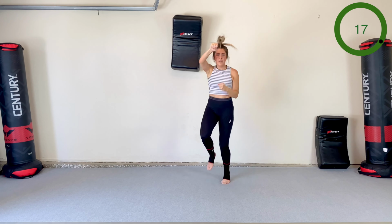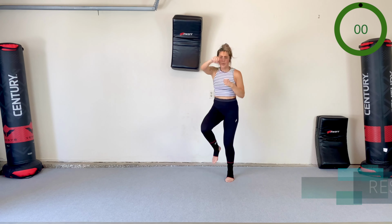You can punch one arm and then try to work on your rhythm, which is hard to do. It's a lot harder than you think. There you go. So you had to figure it out. Good. Just have fun with it. We got 8 seconds, guys, until we're going to hit the floor for some floor work. Come on. Give me more. 3, 2, and time.